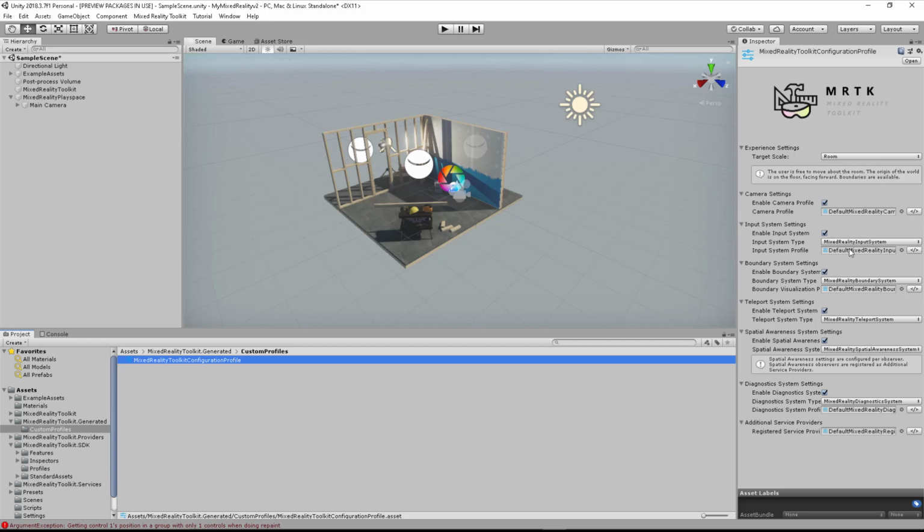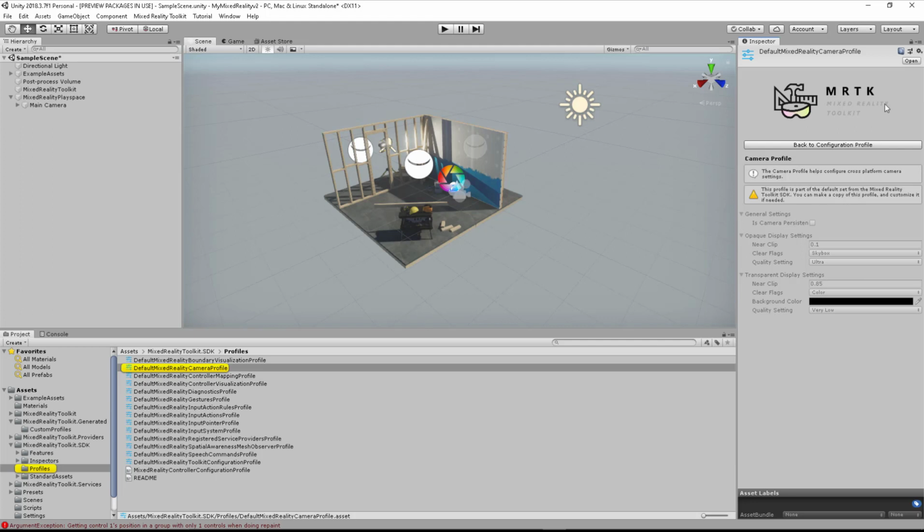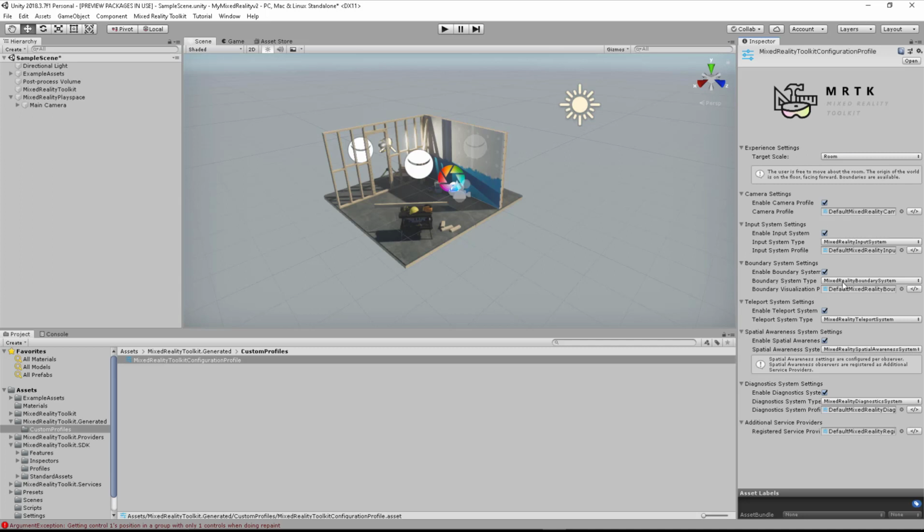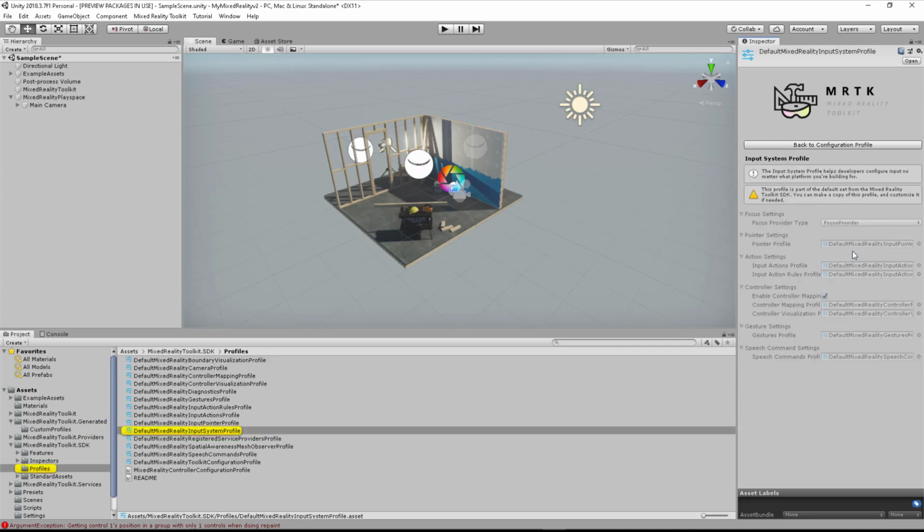So if I want a new input system, I can simply click on this, replace with the copying, or the boundary, or the spatial aware system. If we navigate through these, we can look at which ones we want to actually change and which ones we don't. So we can look in here, I've got the actual camera settings like persistent cameras, the clipping settings, and transparency settings. I can go back to the profile I was on previously, and then have a look at my input and other settings. And you notice within the input, I mentioned earlier that there's more detailed functionality behind this for all the different settings in here.